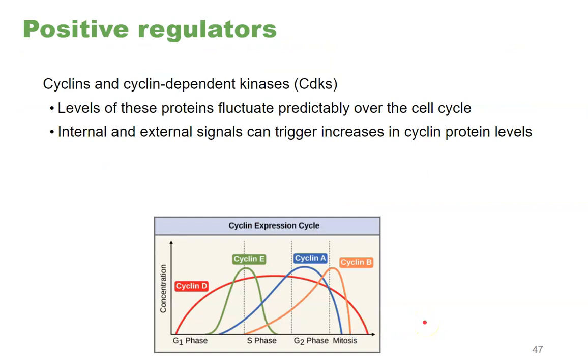So these are just some specific examples of positive regulators. Cyclins and CDKs are some of the positive regulators in cells. And there are certain ones that are active during certain stages of the cell cycle. And this is how we figured out that there are checkpoints during the cell cycle. You don't have to memorize these, but I thought it was interesting to see that there are specific molecules and we know when they're active.